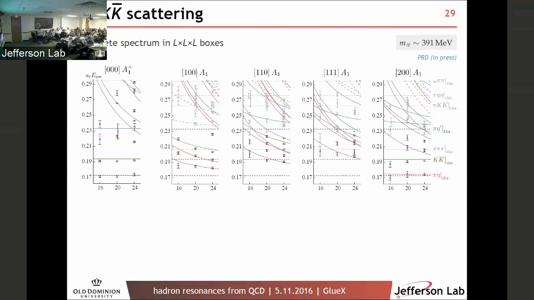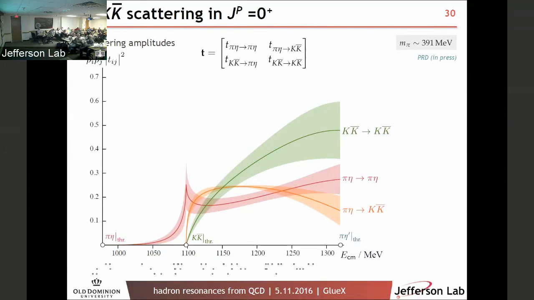This is pi eta prime threshold, so that's where we're going to stop, basically. But the whole region below there is filled up with points, and there's lots and lots of them. We're going to parameterize the T matrix with only a few free parameters, 4, 5, 6 at most, whereas there are 40-something points doing the constraining. So we did that, and this is what you get.